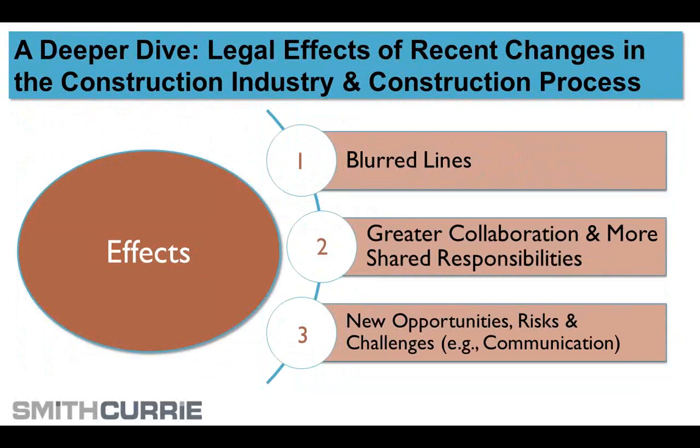As I say, I refer to this as blurred lines. When I was here before, I showed you some really neat squares and lines connecting them, defining the role of the architect and the general contractor or CM and the specialty contractors. Well, it ain't that way anymore. They're blurred lines in terms of what people's responsibilities are. There's an article that I wrote in Engineering News Record about that subject in the written materials. I also hope you're seeing, as I am seeing, at least in some markets, some segments of the country, greater collaboration. I think, for many years, the contractor was kept out of the design process.